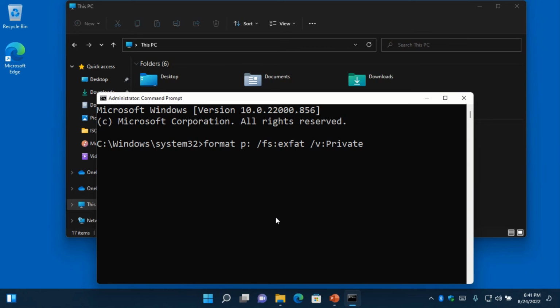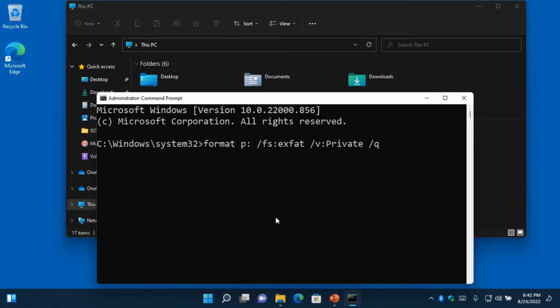Now the command is almost complete. If I press enter, it will format it, but it will do a full format. If you remember from the previous videos, full means it will check for bad sectors and so on, and takes time. If you want it quick, very simple, you just put a space and /q. So /q here means do a quick format. If you want a full format, don't type /q. I hope this is clear for you.